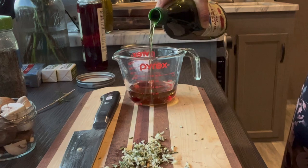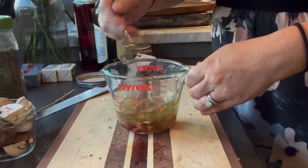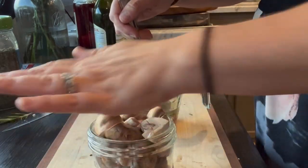Fresh garlic and rosemary combined with equal parts of grapeseed oil and red wine vinegar make a delicious marinade for these fresh baby portobello mushrooms.